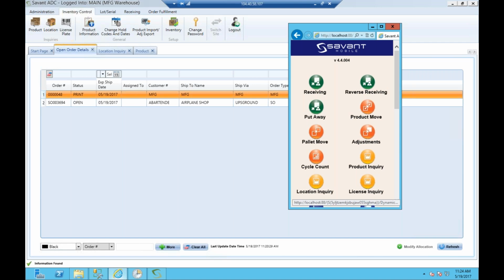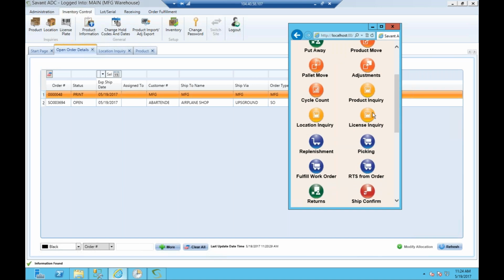There are probably 40, 50 different versions of mobile devices out there, various manufacturers. It could be a tablet, could be a handheld, could be a cell phone type of device. There's a lot of different options there. But once you're in that device, you have lots of different options. As you can see here on the screen, there are many different things that can be done.